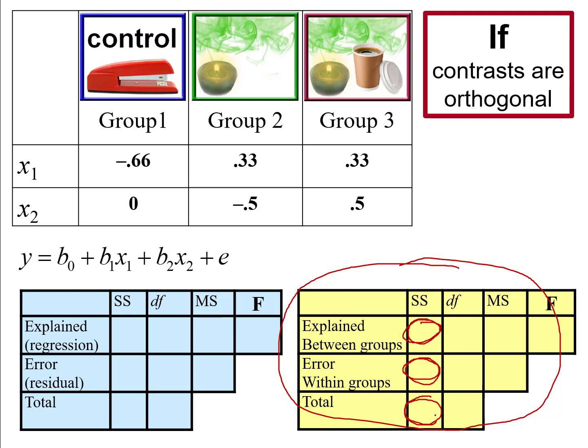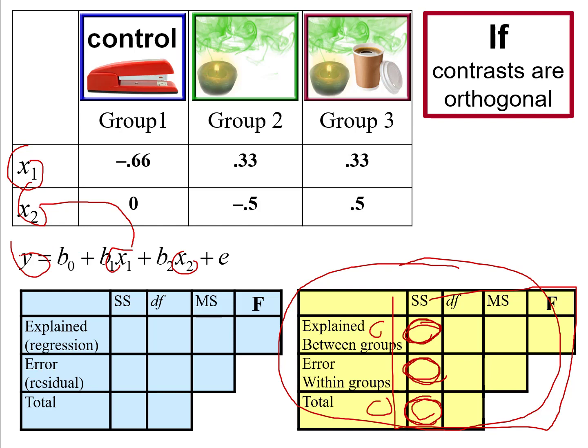And we talked about how we can calculate the total variance sums of squares, the error variance sums of squares, and the explained variance sums of squares. And we can take explained divided by total to get our eta squared, or percent of variance explained. And then we could fill out the rest of the table and calculate our f value. Now, if we make two orthogonal contrasts, and I plug them into a regression equation where I use x1 and x2 to predict y, and then calculate this ANOVA table based on this regression equation right here, I will get the exact same result.